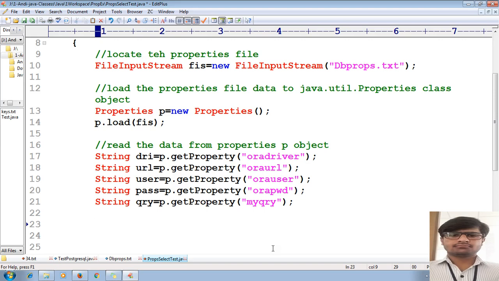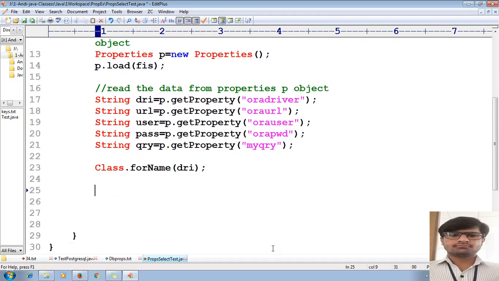Fine. Now let me load the driver class name. Class dot for name. What should I pass here? DRI. Are you getting, boss? Next, what should I do? Connection con is equal to driver manager dot get connection of.